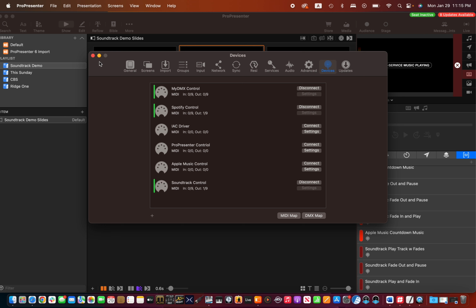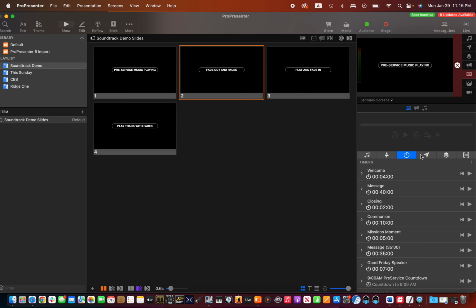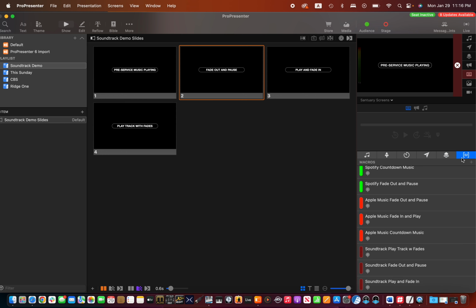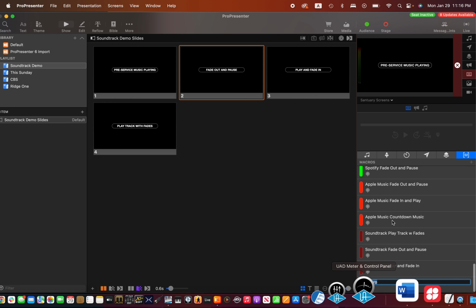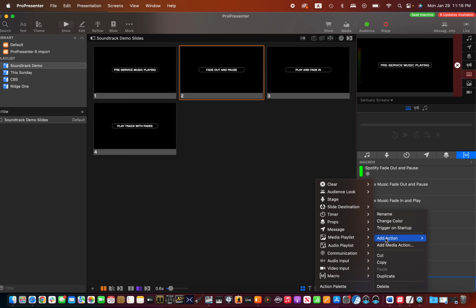Last thing that we're going to do is set up our macros. I already have a few macros set up, but I'll take you through this process real quick. Down here, you have lots of different menus, but we want to go into our macros menu, and you can click the add button, and you see that we have a macro. You can name it whatever you will, and then you'll right click on the macro. You'll go to add action, and then over to communication, and then you'll want to go to whatever device you just created up in the settings communications menu. So in our case, we created soundtrack control, and then you'll want to select MIDI note on.